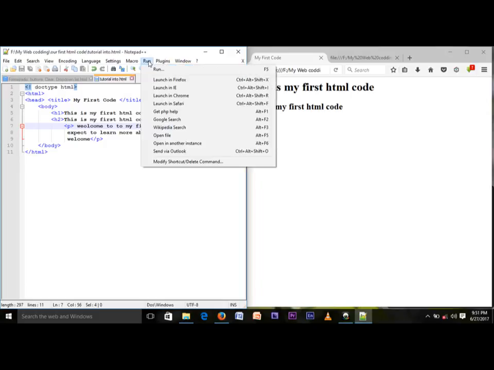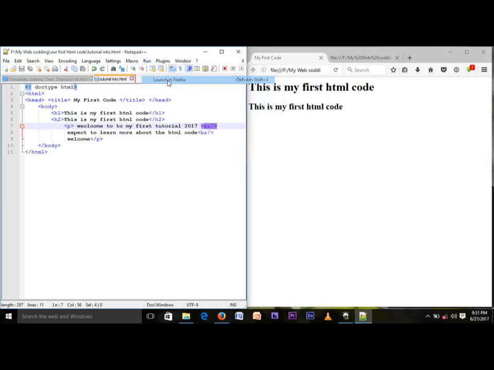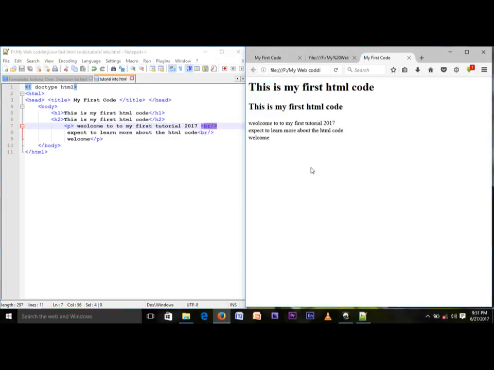Okay, let me run again, or just press Control Shift Alt and X for Mozilla. Now let's take a look. Now you find that this is our paragraph. Our paragraph is just plain text, no bold, no anything.